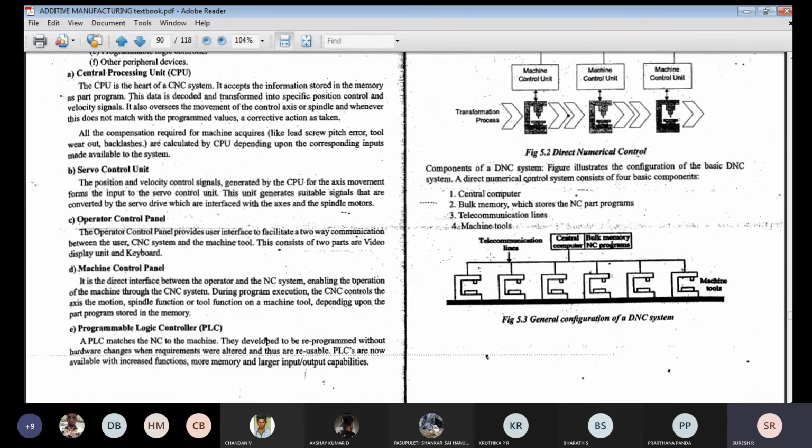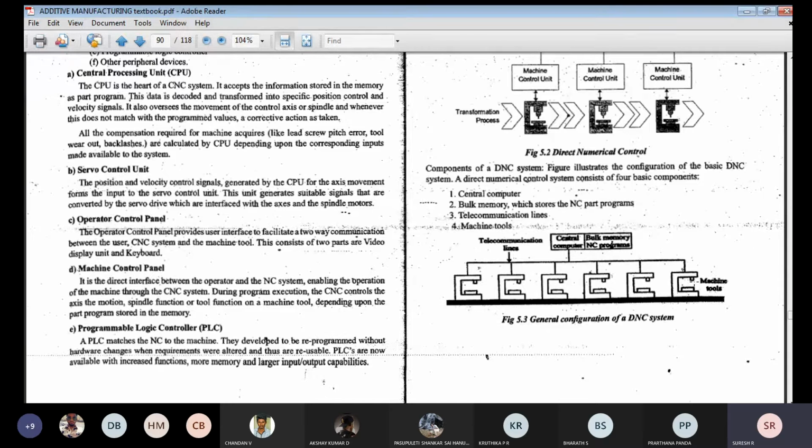If you check out the DNC system, this is one numerical control machine, this is another numerical control machine tool, this is another numerical control machine tool. So like this, n number of numerical control machine tools can be operated by using one single master computer. Getting? So at a time it can send the instructions for all the different NC machines, so that n number of operations can be done in all the NC machines.